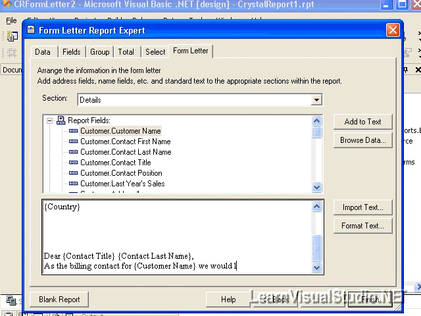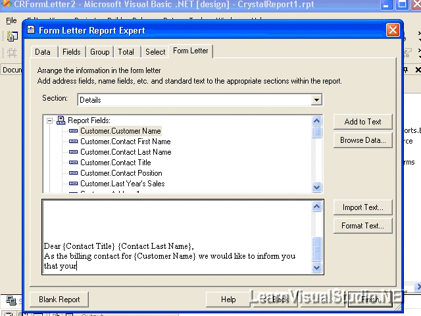We would like to inform you that your account balance is overdue in the amount of, and then we'll just assume that they never paid for last year's sales. So let's go ahead and add that in this fictitious example.